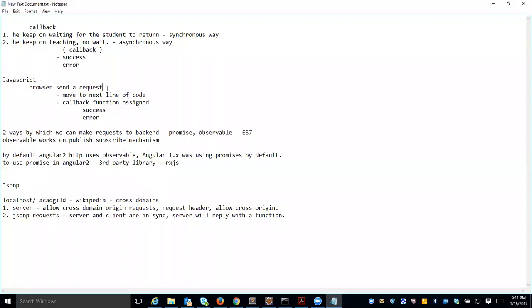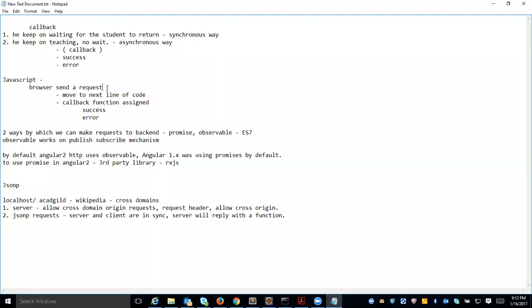Since it is asynchronous, it has to register some callback functions. Those callback functions are now responsible to get the response from the server, whether it is a success response or an error response. That is of no concern right now, but these are two functions which are responsible to take care of the response.